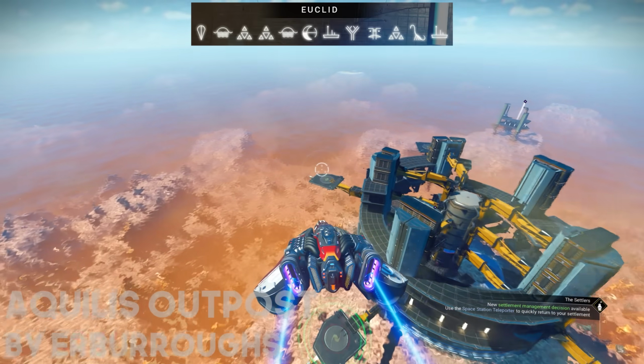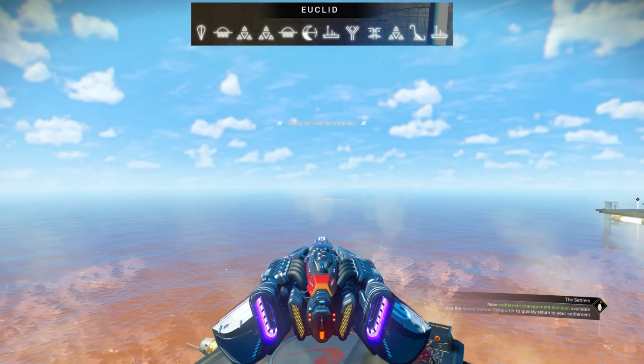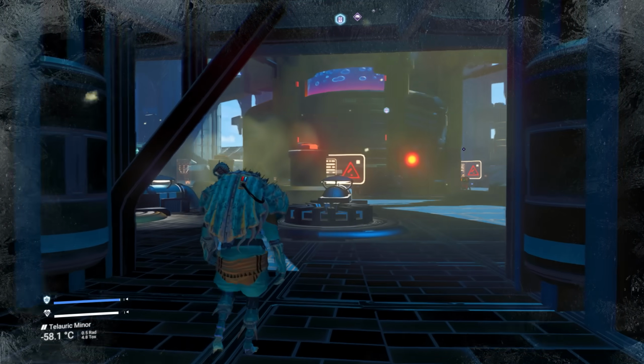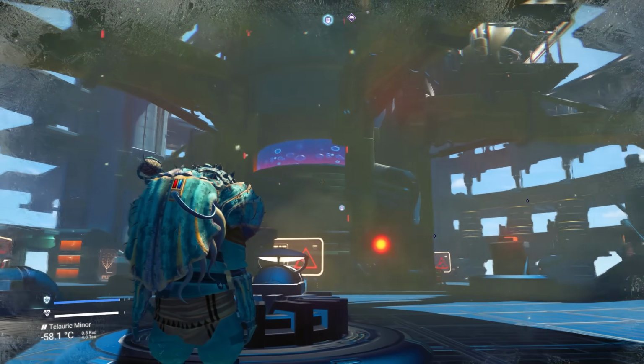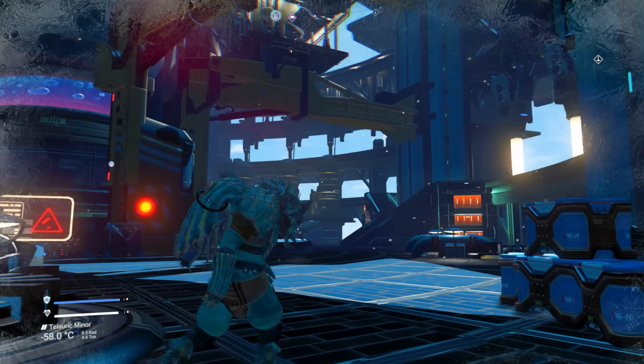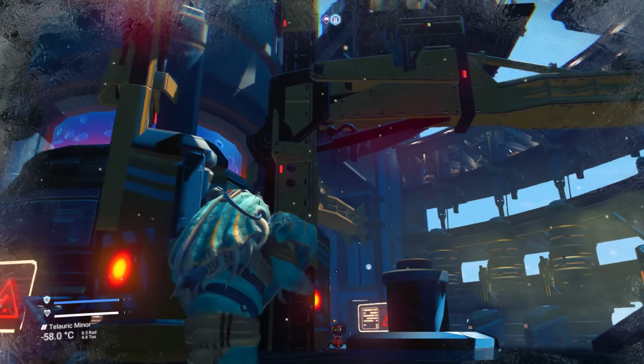At number 7 we have Aquilis Outpost, and I'm really impressed because in the past few weeks oil rigs got a lot more popular, especially after the Worlds update. I guess a lot of people want to take advantage of the really awesome looking water effects, and it seems that this is the go-to type of base that you're going to see a lot of folks going for nowadays.